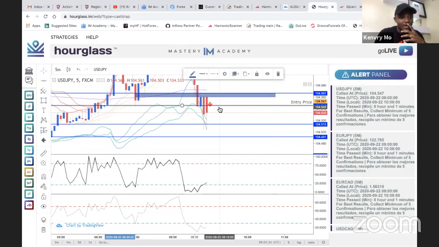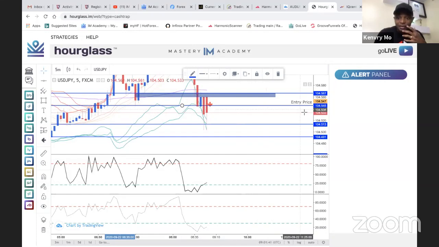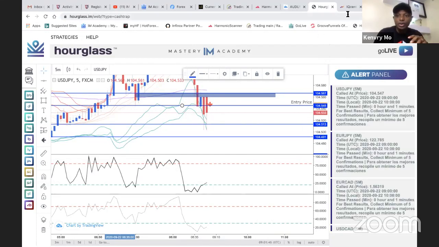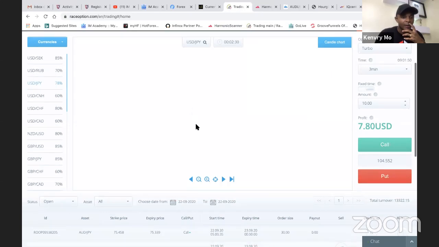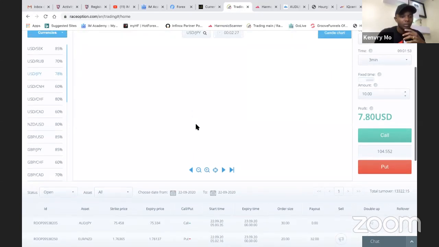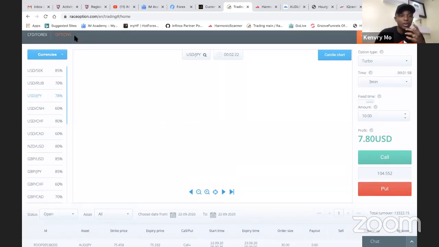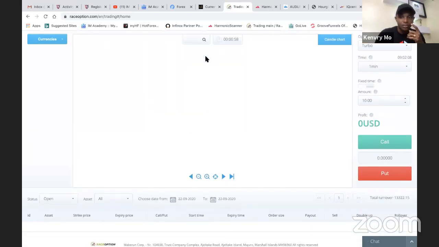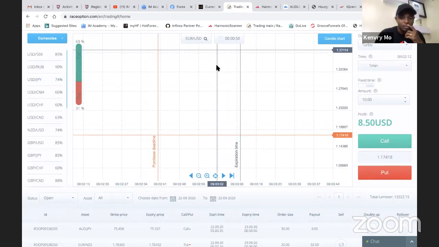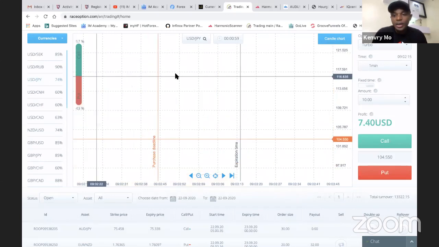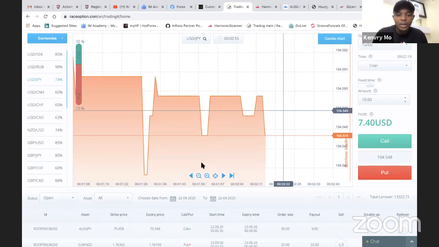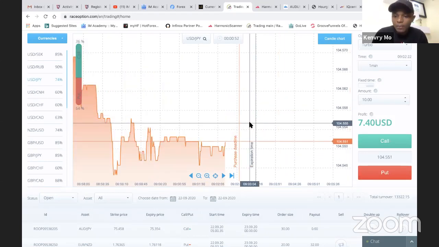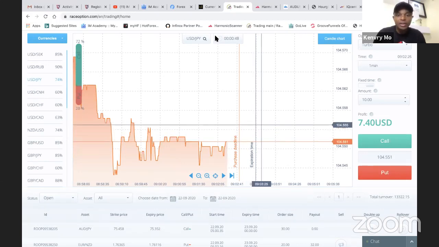But I wanted to know, did your price get there? USD JPY. I think the arrow popped out here, which means price is already there. So around that area was 547, 545, 547. I wanted to know if USD JPY got there. It's not loading yet. Okay, so let's check USD JPY. Oh, it got there. 5, 4. Okay, it's not there yet, right?